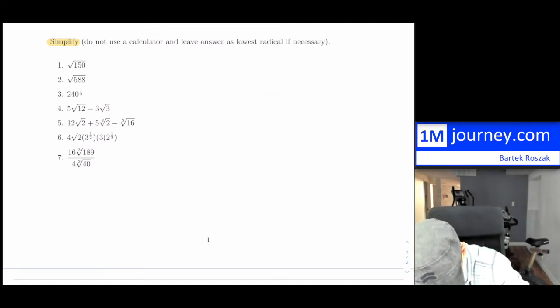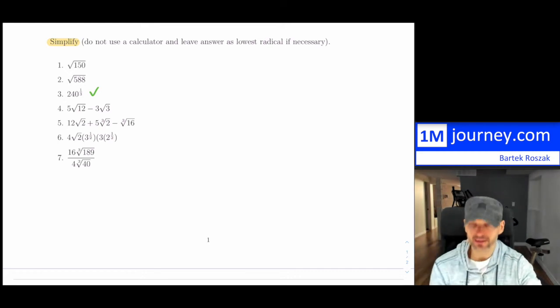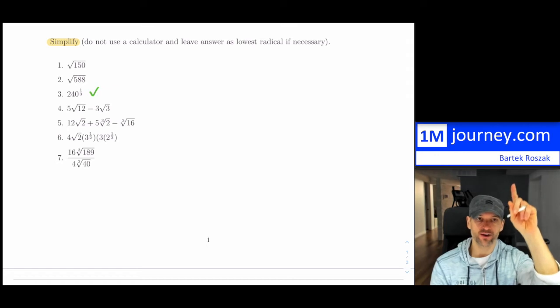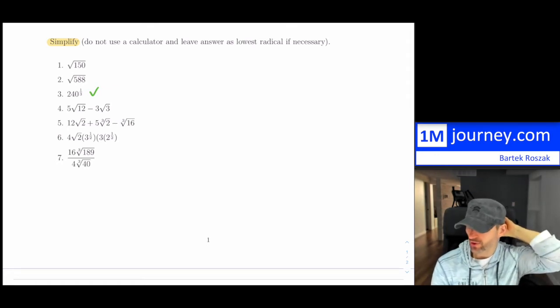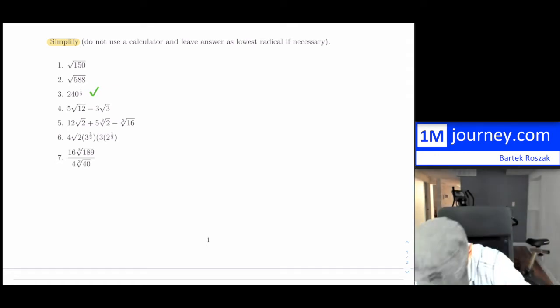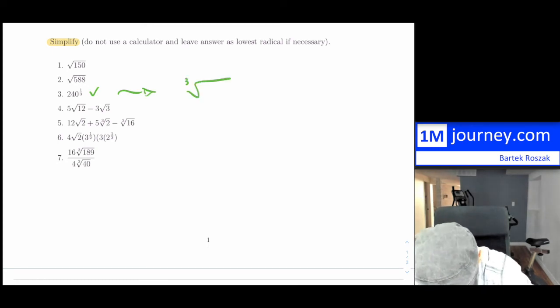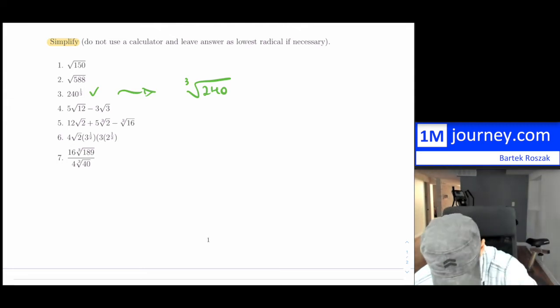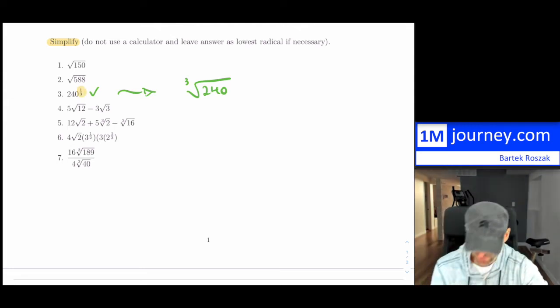Now, number 3, this one is neat. I guess it brings you back to fractional exponents, if you've forgotten, because radicals are just exponents in fractional form. I'll put a link up above to the fractional exponents if you've forgotten it. So this is nothing else but the cube root, or the third root, of 240. That's the same thing as saying 240 to the exponent of 1 over 3.